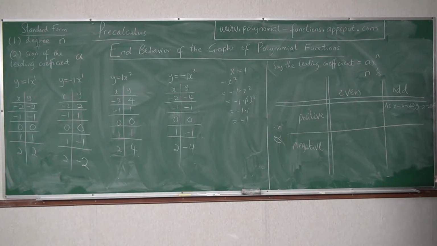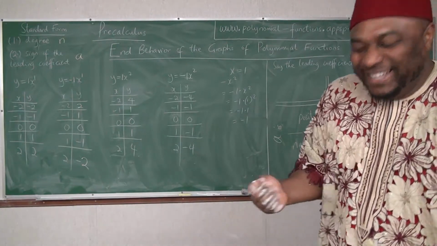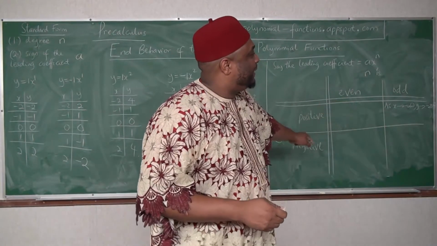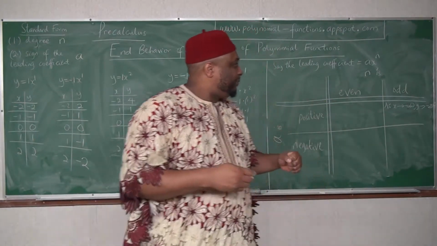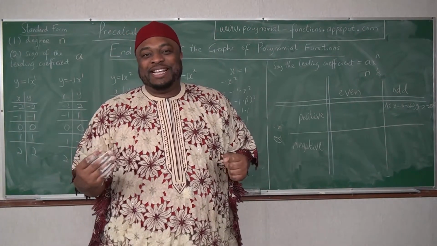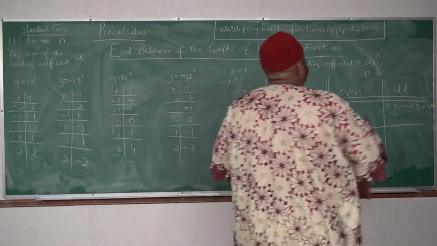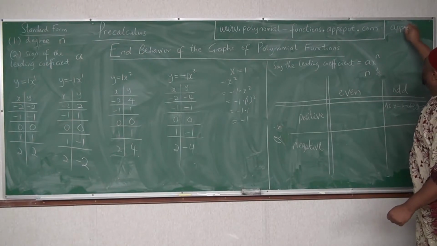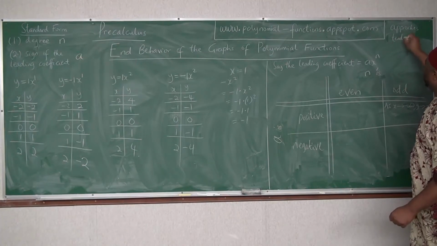So, Americans will say approaches. As x approaches negative infinity, y approaches negative infinity. Excuse me. Americans will say approaches. Nigerians will say tends to. Tends to. Okay. So whether you say approaches or whether I say tends to, you know what I'm saying, tends to.